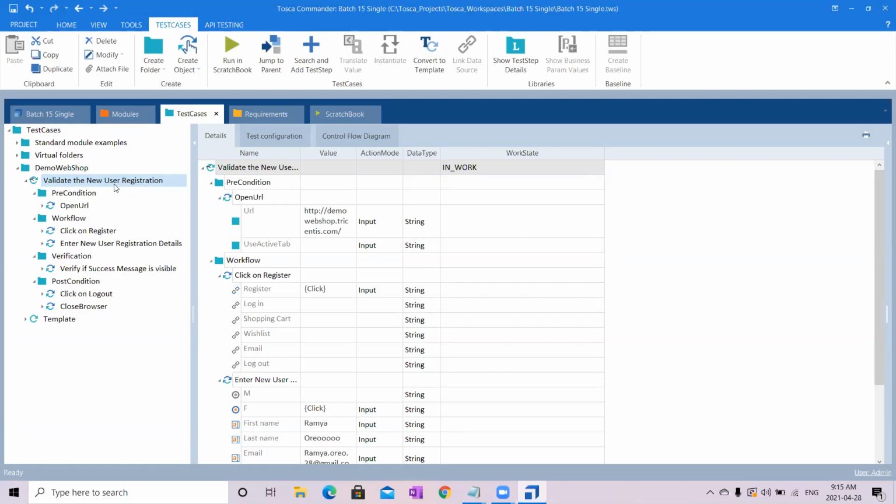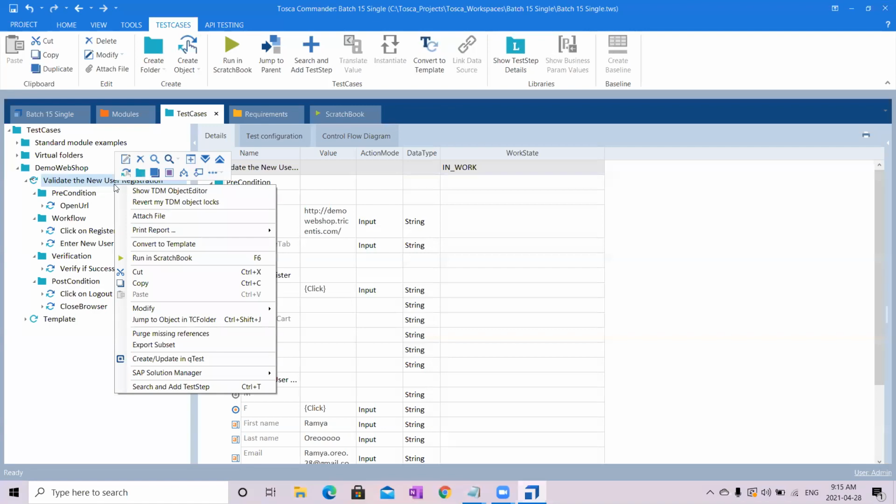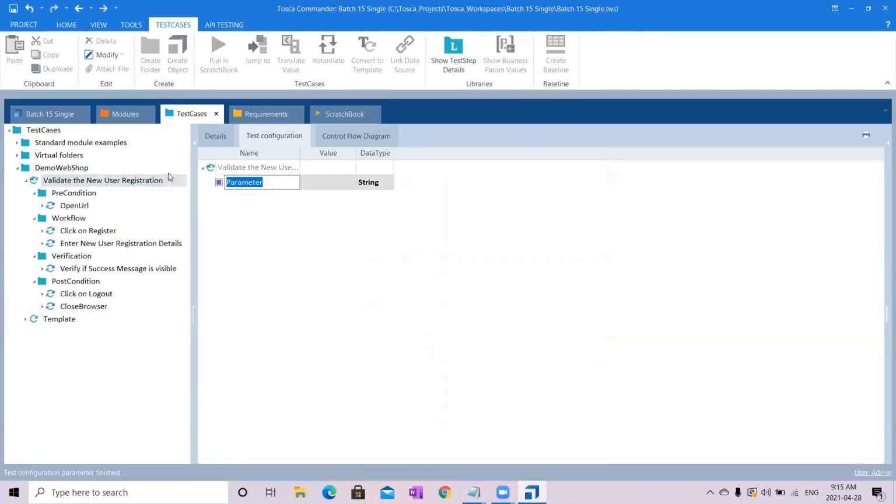I can specify the browser by using the test configuration parameters. So right click on your test case and you can see a purple color icon here, which if you mouse over says create test configuration parameters. Click on this. It will take you to this test configuration tab, and type browser.